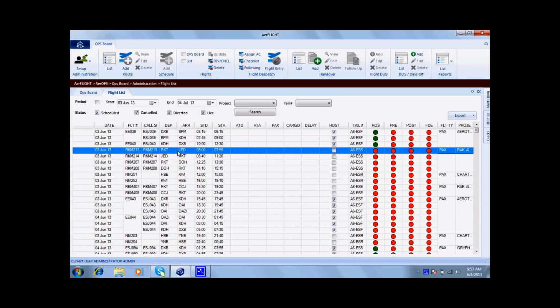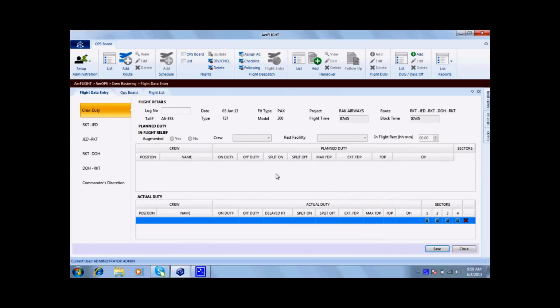So you may select a flight, select flight entry, and this will load up the data that had been rostered, the crew that would have been rostered on this flight. In case no crew had been rostered, then this section remains empty. If crew had been rostered for this flight, they would be entered in here.